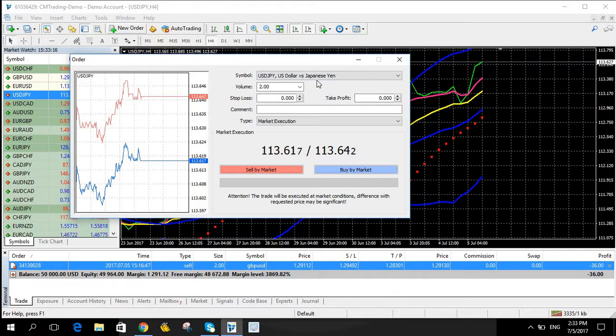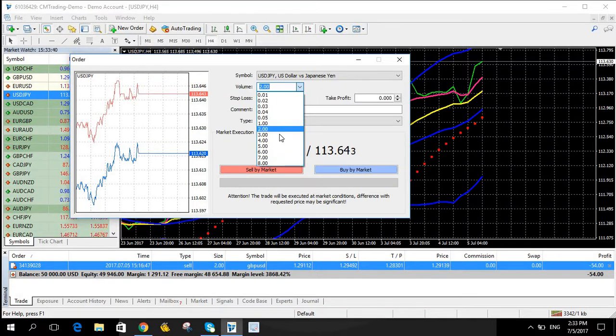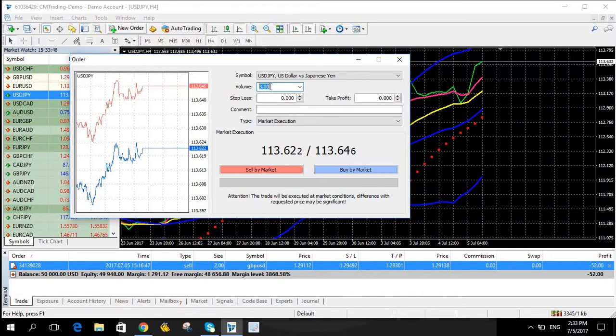Here also, when you come to the new order to place trades, you have to analyze. You have to make a decision, and the decision should be based on how much capital, that is how much balance, especially your equity. It's important to look at your equity before placing the trade. So here I want to use 3 units, which is $30. If you want to know the figure, you just multiply by 10 and then you will know. So it's 30.